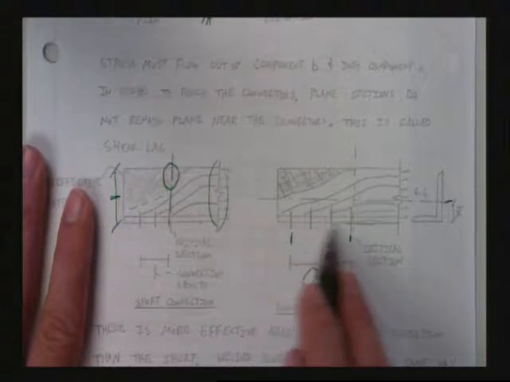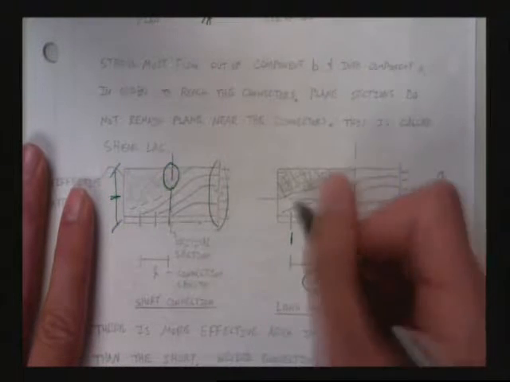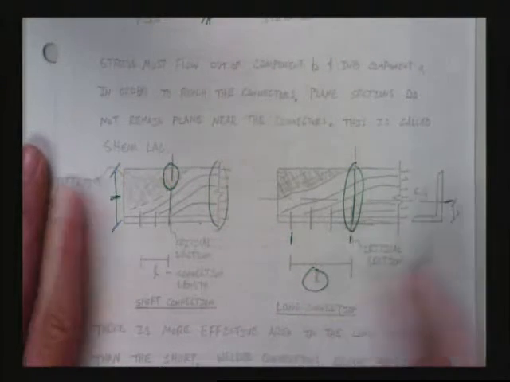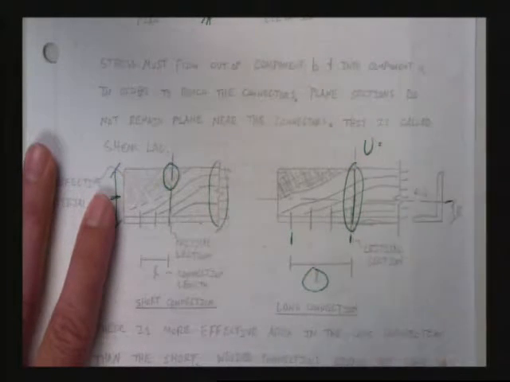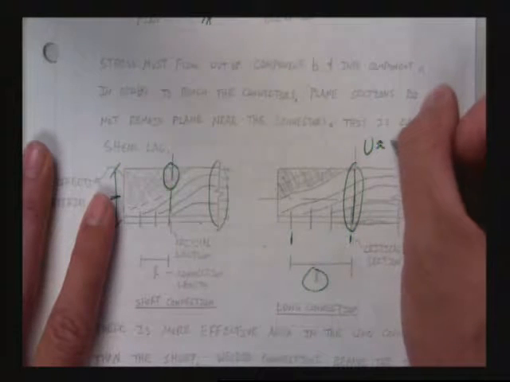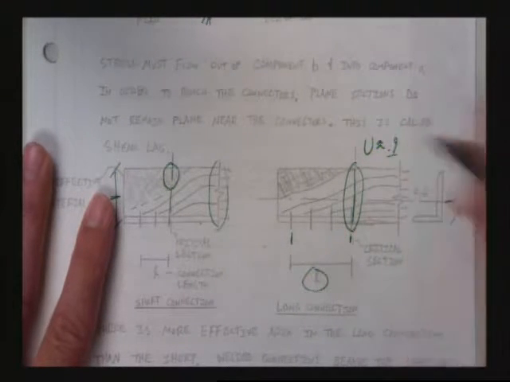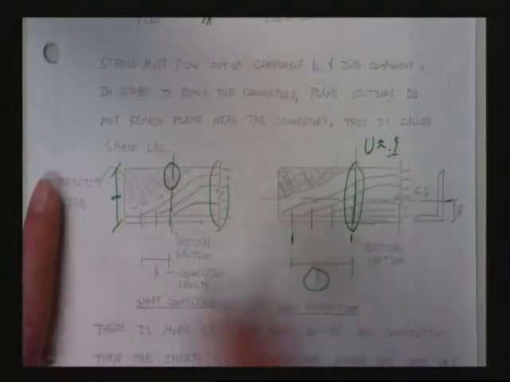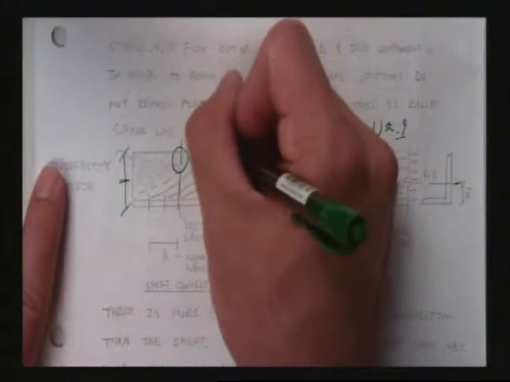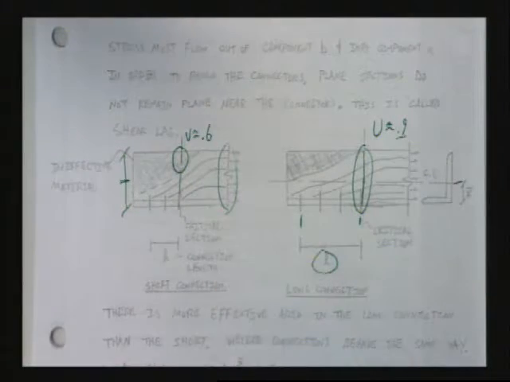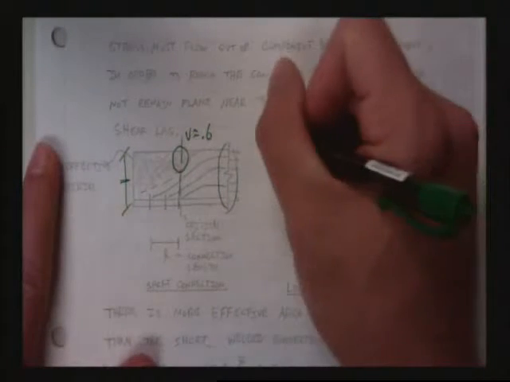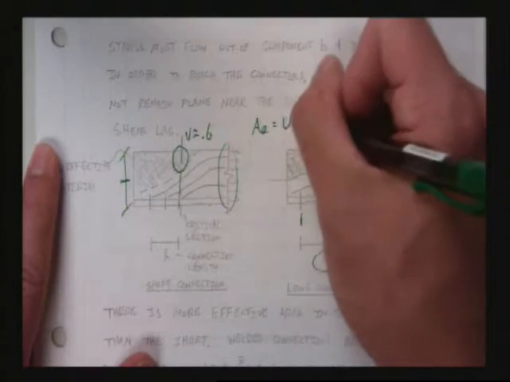So we can see that since this is longer, once we force this stuff to flow and look on this cross-section, oh my gosh, almost all of it's in the effective area, right? We would assume we're going to calculate something called a U factor. We'd say our U factor is very, very close to 1. A lot of times people like to use 0.9. They like to have this upper value on the U factor. It's actually required in the code. And then we have something like this, and the U factor may be closer to something like 0.6. What we're going to find out is this is a direct multiplier on our gross area, our net area, to make it our effective area. I don't spend a lot of time talking about this, but effective area is this U times A net.